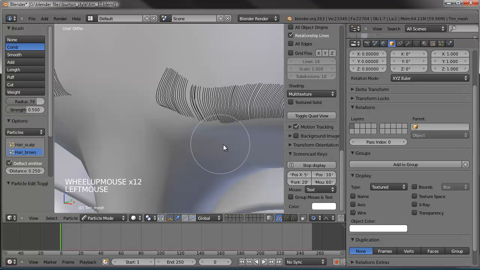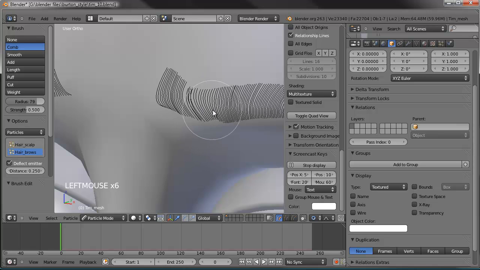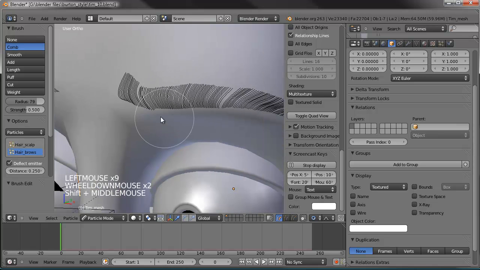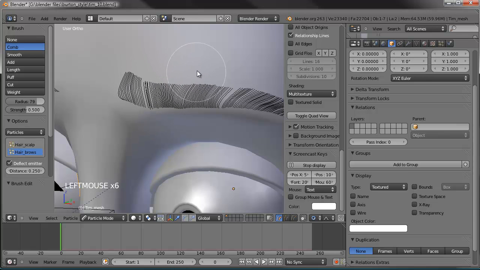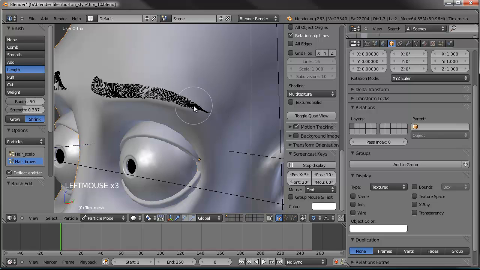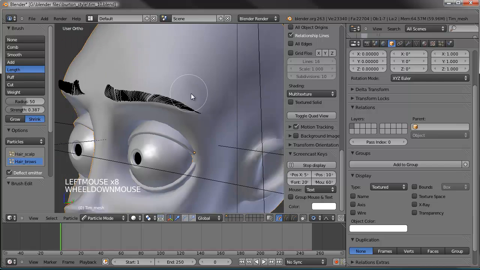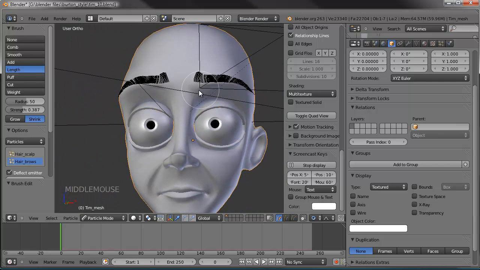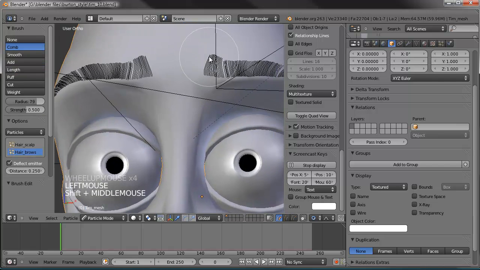I don't really see a huge problem right there. Maybe I just need to comb those together a little bit better. And let's go ahead and shrink them down a little bit more. And let's comb that out just a bit.